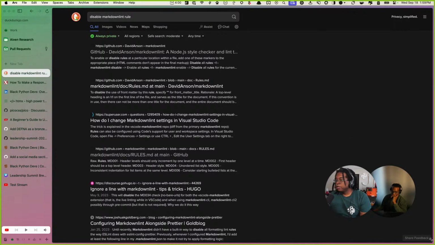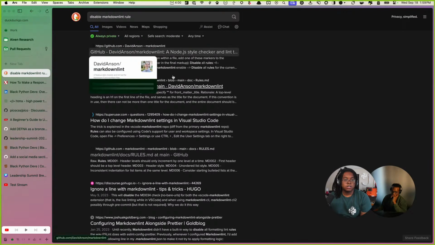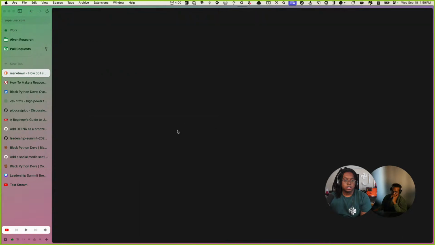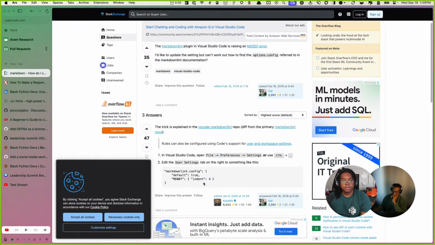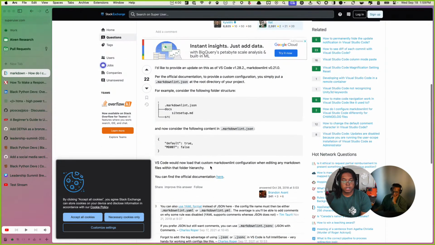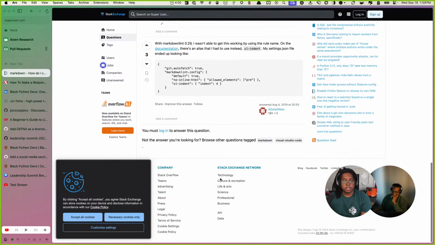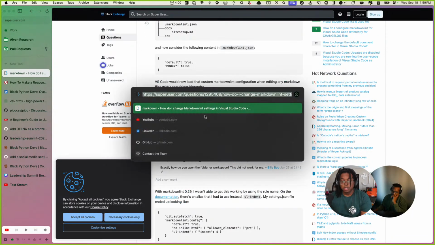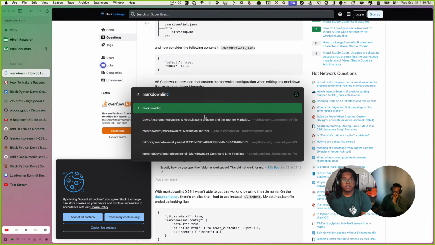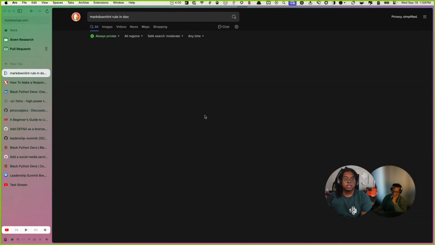I need to change the markdown lint rule. Nope, I want to do it in the doc itself. Markdown lint rule in doc.